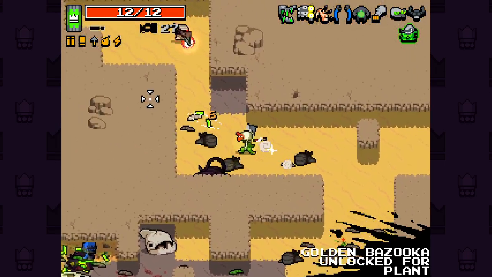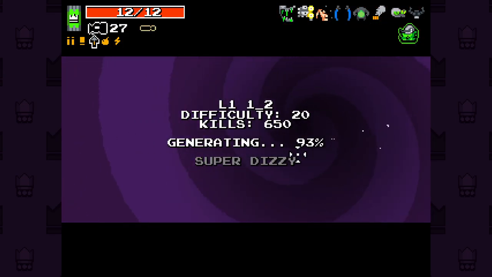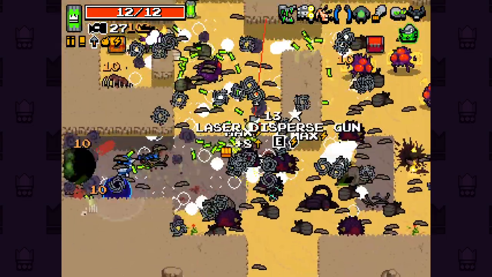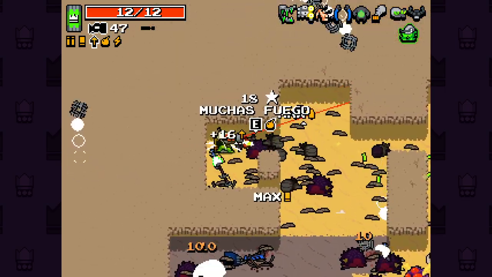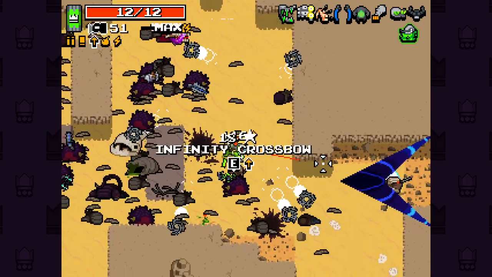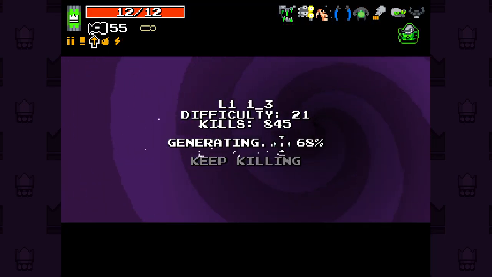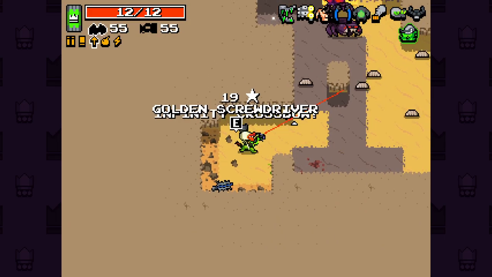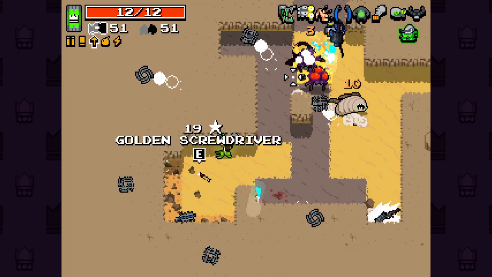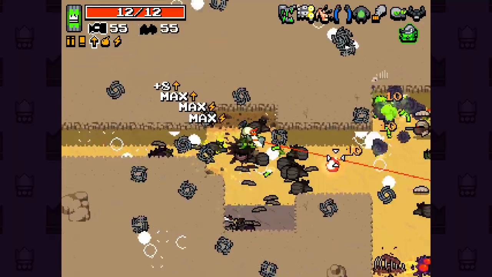Golden bazooka unlocked. Oh, level done. Doesn't matter. Don't care about you, police. Do I really need the extra items when I'm this strong? The Infinity Crossbow. I do like the sound of that. Seems pretty good. But this will always be better.